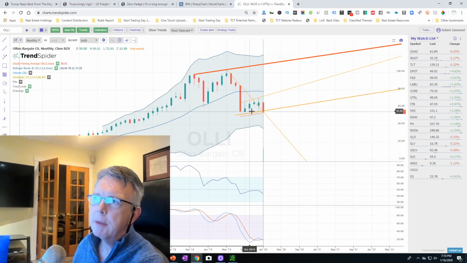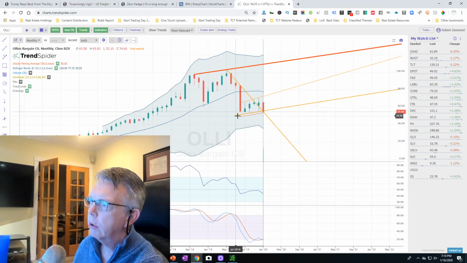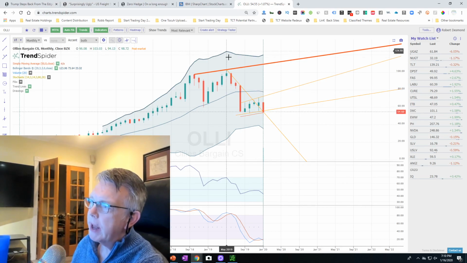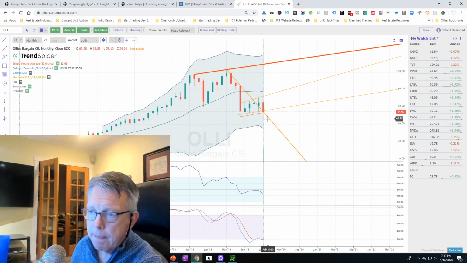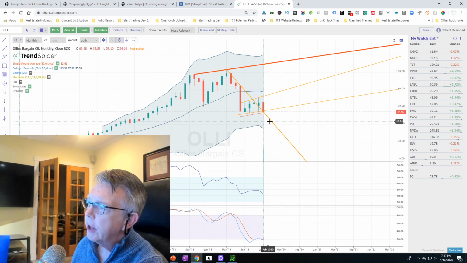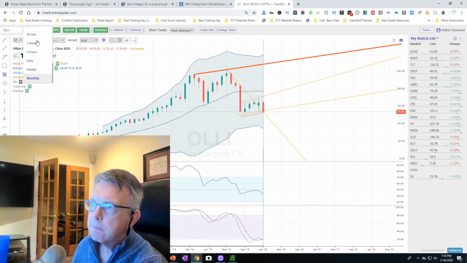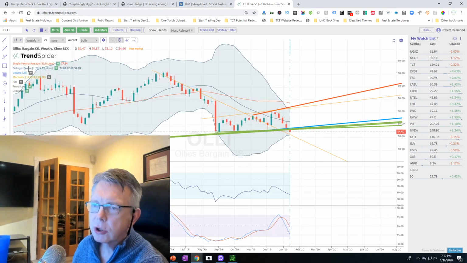So the first thing that jumped out at me in the monthly chart, and this is why we start with the higher level view, we are in a bear flag setup. But then when I connected the upper bands of resistance, what I'm looking at right now is a flirt. Yeah, okay. Got you. We're flirting with a retest of the breakout point. But the problem is if this stock closes down below this lower band of support here, it's not good. It's not good at all. Weekly chart. He had a stroke. God bless.